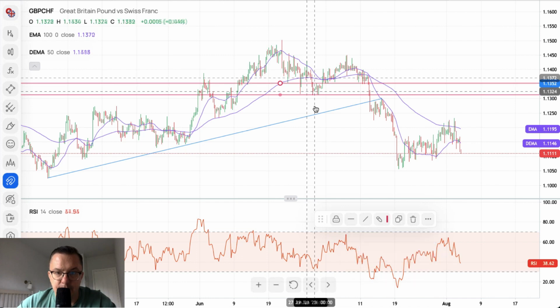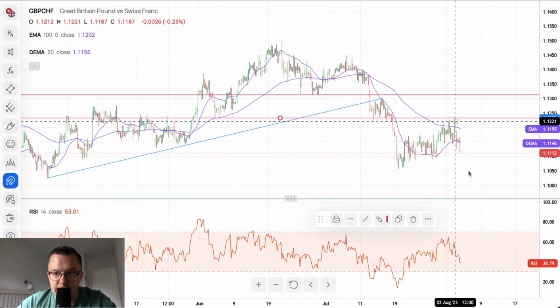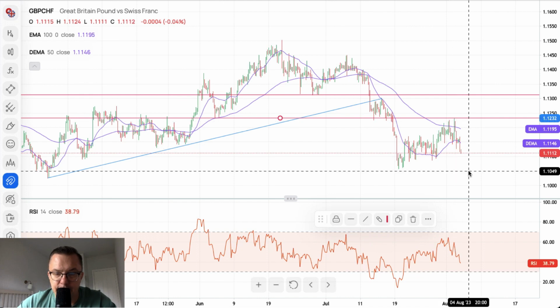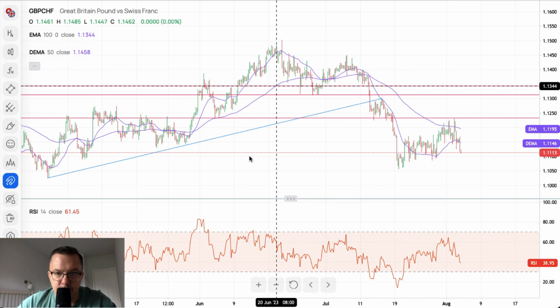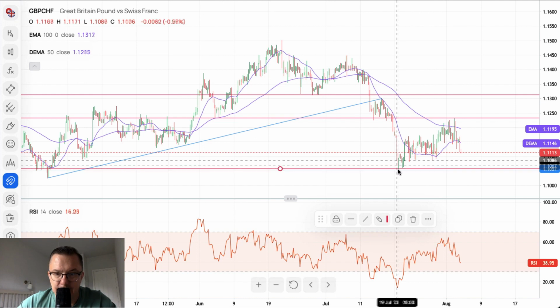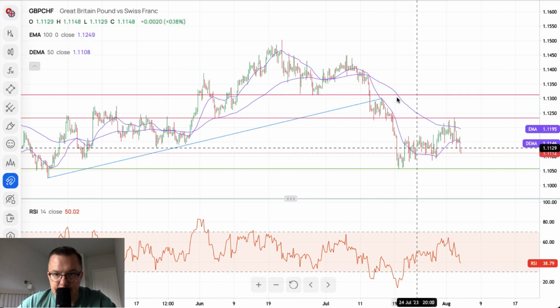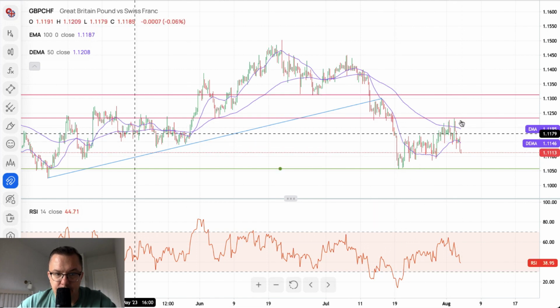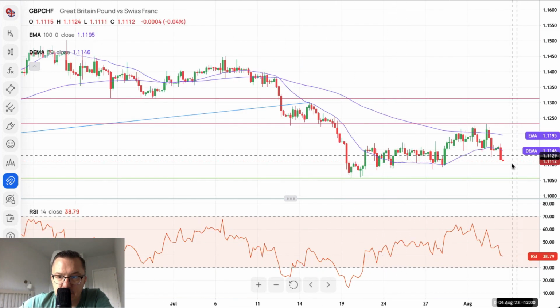However, there is more to come for you guys, because we got the technical resistance at 1.1232, and of course there is some sort of technical support as well. So we cannot forget about the local technical support 1.1057 as well. So the overall picture is like this: the movement to the downside is approaching the key lows from April 2023, located at 1.1026.